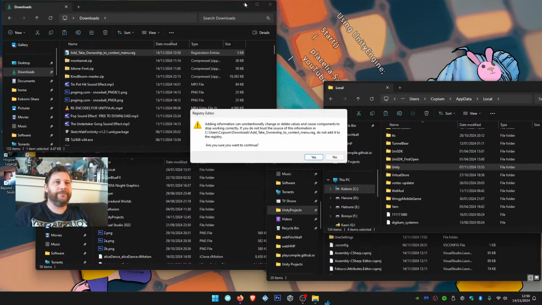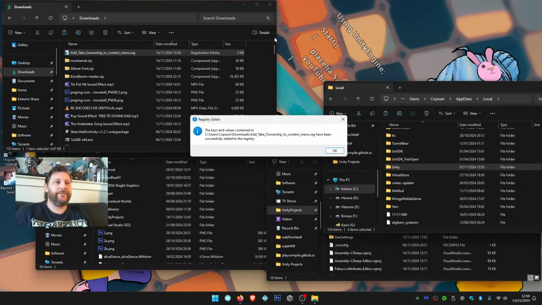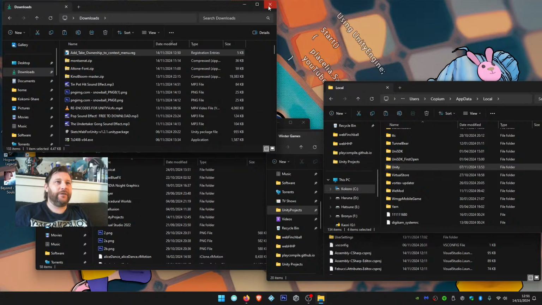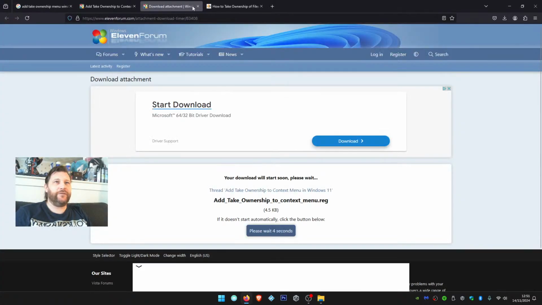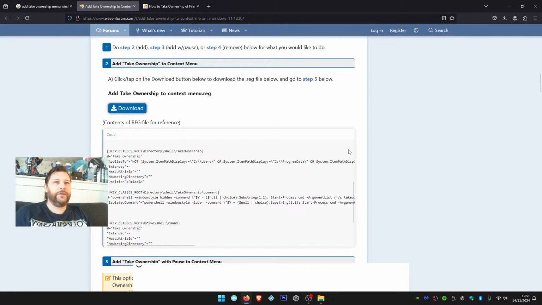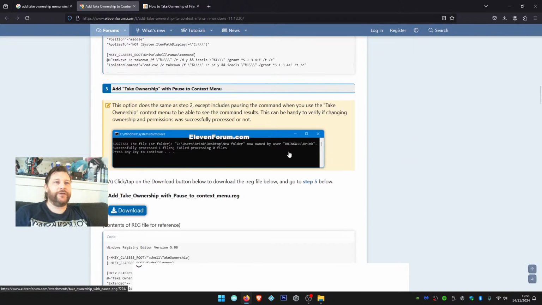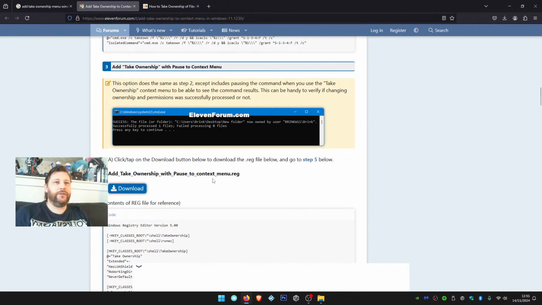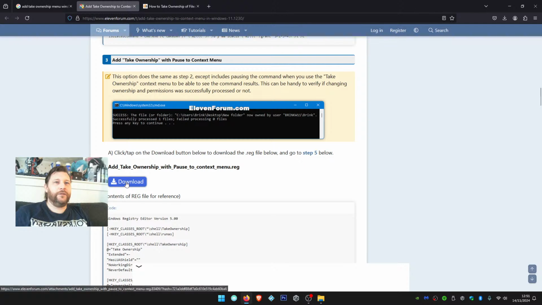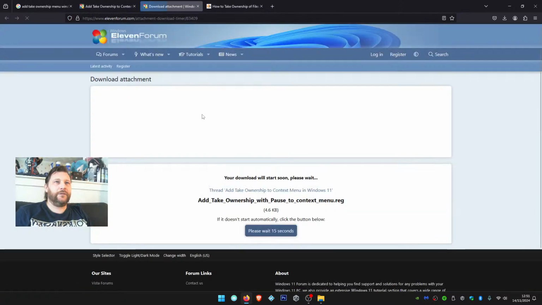Go on in. Yes. Okay. Added the registry values. Now what? Add take ownership with pause to context menu. Another reg edit.